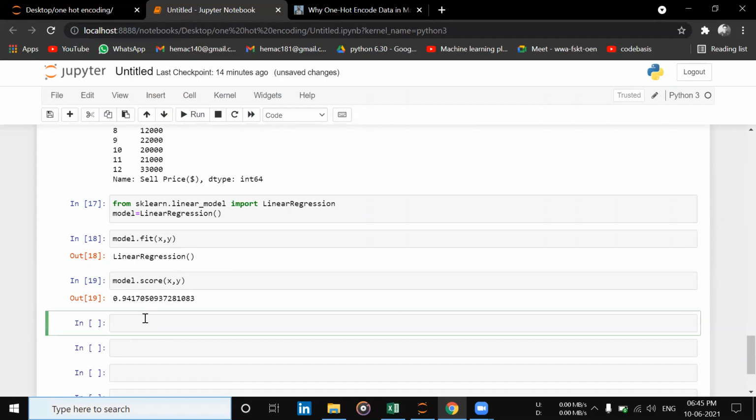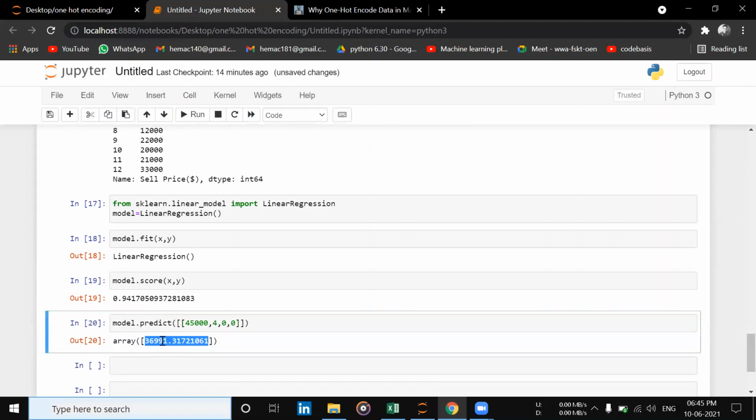Now we will predict the price of a Mercedes-Benz that is 4 years old with a mileage of 45,000.